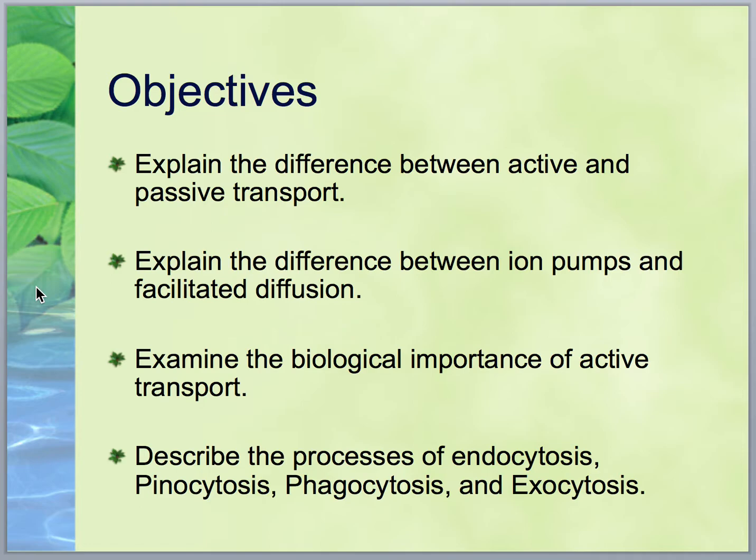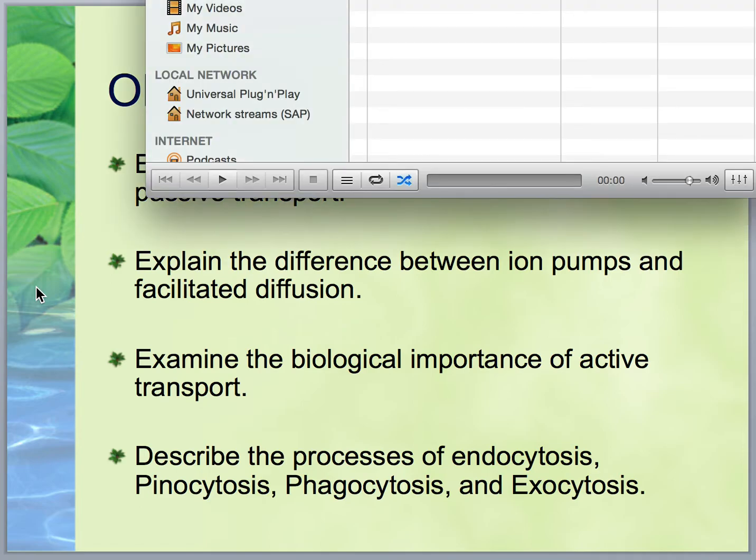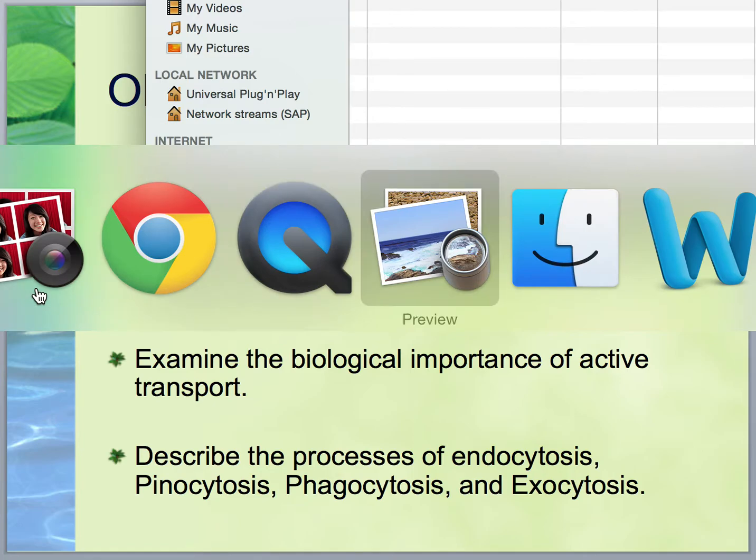Explain the difference between active and passive transport. I think the easiest way to do this is to use the hill analogy, okay? Active transport requires us to push or pull things through, right? It requires us to go against the way things would naturally move. Passive transport doesn't. Passive transport requires no additional energy. Things are going to move from an area of high concentration to a low concentration, just like a car going downhill, right? So passive transport, no energy spent. Active transport, energy spent. Okay?